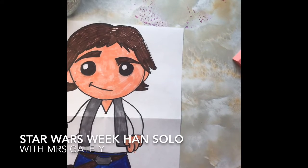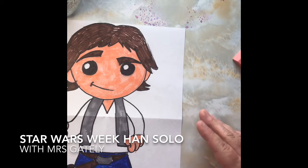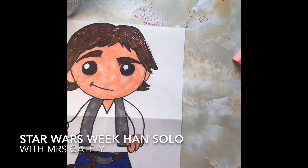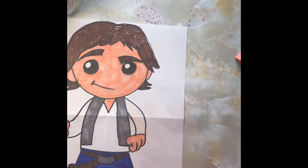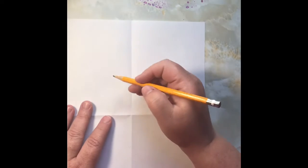All right, we're going to add some more characters to our Star Wars week drawings. Han Solo, one of my favorites, lovable rogue, good guy. I love him. He's great. So let's get started. I folded my paper in half so that I have an idea of where the middle is, so I don't make things too high or too low.